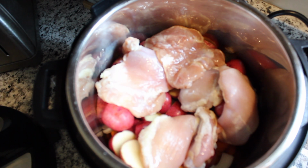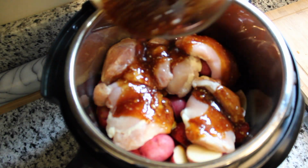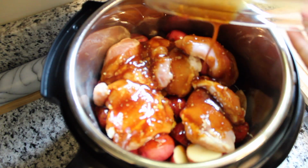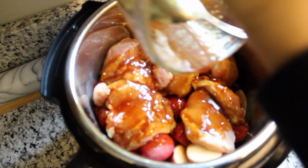And then top it with that delicious honey garlic glaze. Oh, it was so good, you guys. Scrape that bowl out. Get all of it, okay? You don't want to miss out. It's so good. Also, you could serve this with some sesame seeds on top, and that would be really good.